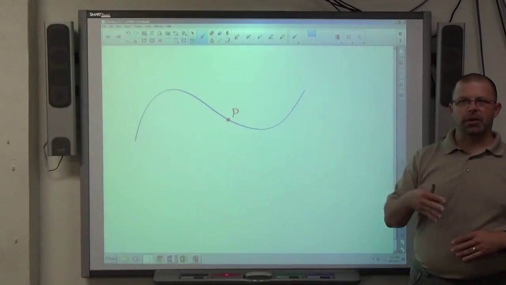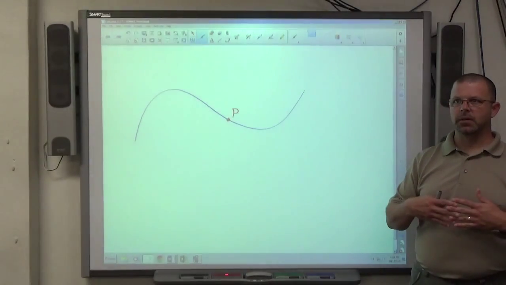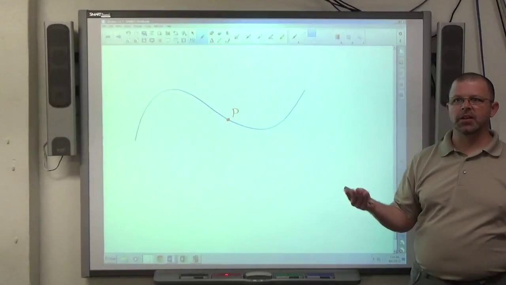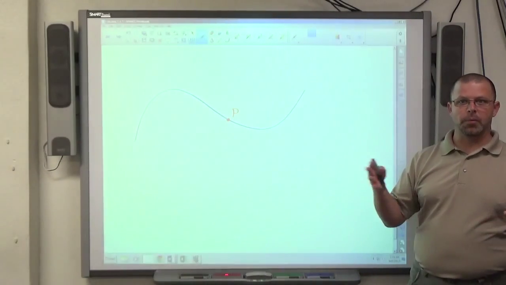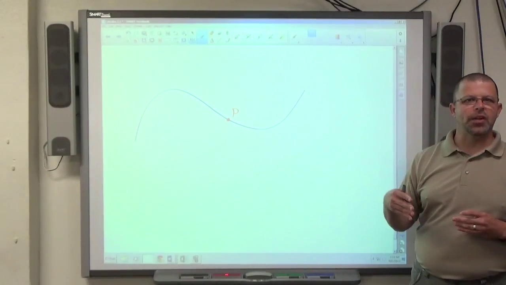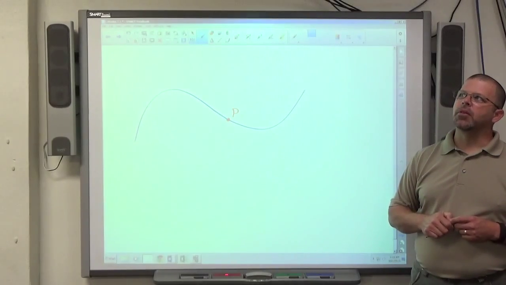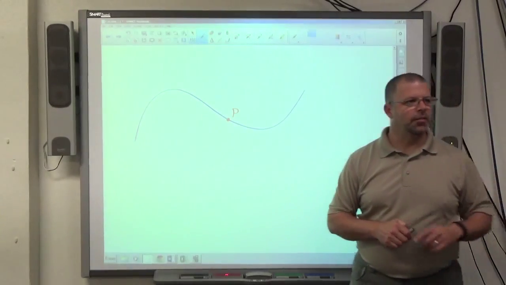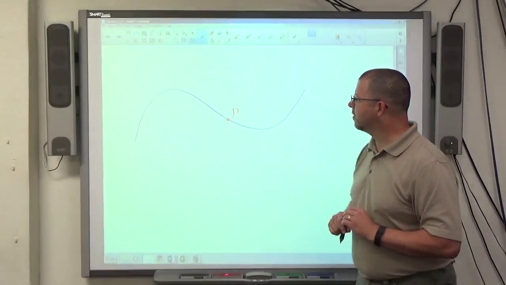But we will have the equation of the line in the problems we're going to see today. The ones we see on Monday, we're going to get a set of ordered pairs, basically. We won't get an equation, but we'll be able to approximate a slope on those. That won't be as accurate. There's several different ways we look at it in this lesson.